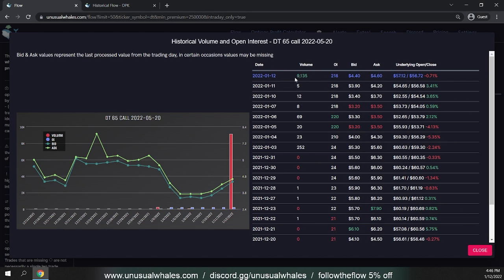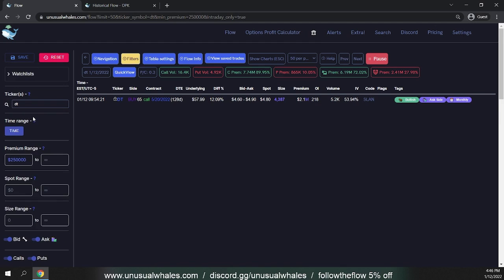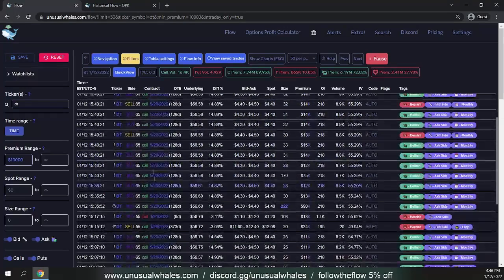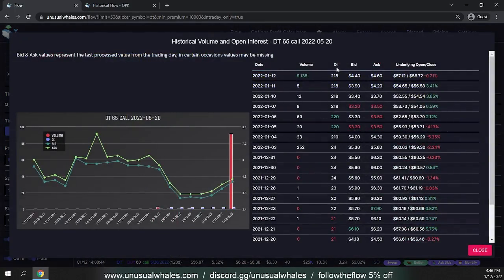So it looks like it actually closed with 9,135. After this big purchase right in the morning and right in the first 30 minutes of the market, there was another 4,000 plus. And let's actually make sure that they didn't sell out of that. I'm pretty sure they didn't. I did see people adding on there. The 65. Okay, yeah, so more people added on. So we're definitely going to see this open interest spike to, like, I don't know, 6, 7, 8,000 tomorrow.